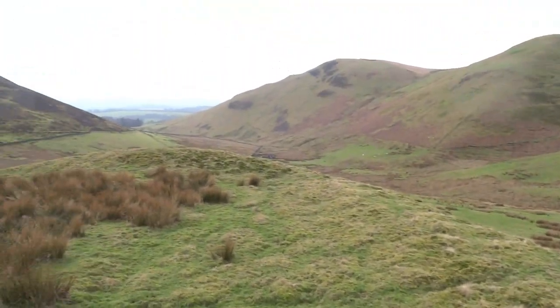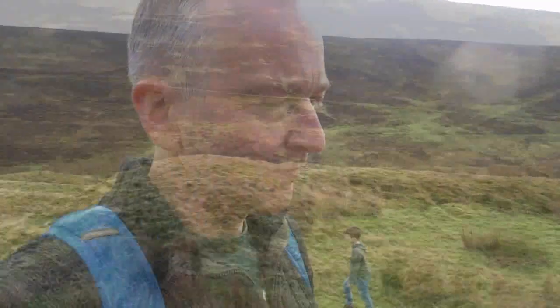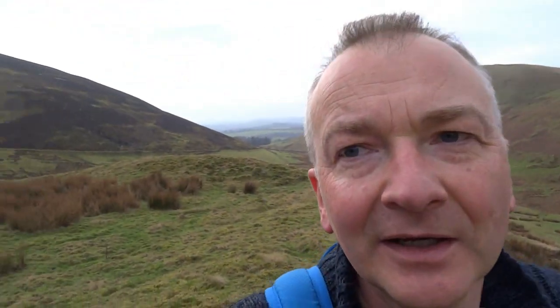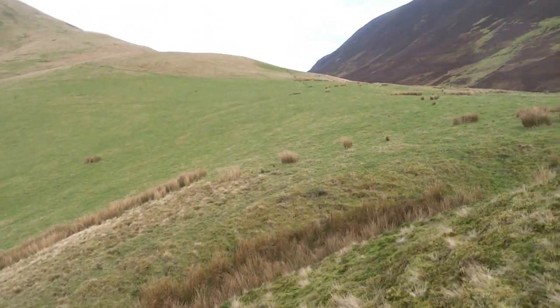Let me just scan around. This particular fort was probably built round about 100 AD, round about the same time perhaps as Antonine's Wall was being constructed further to the north. As I say, it was a guarding post for this pass. You've got the valley still down there, and then you come through here — it's called the Well Path. It goes through the hills here, takes a very direct route which connects you through to the Clyde Valley and the modern day road, the A702, which then takes you through to Edinburgh.